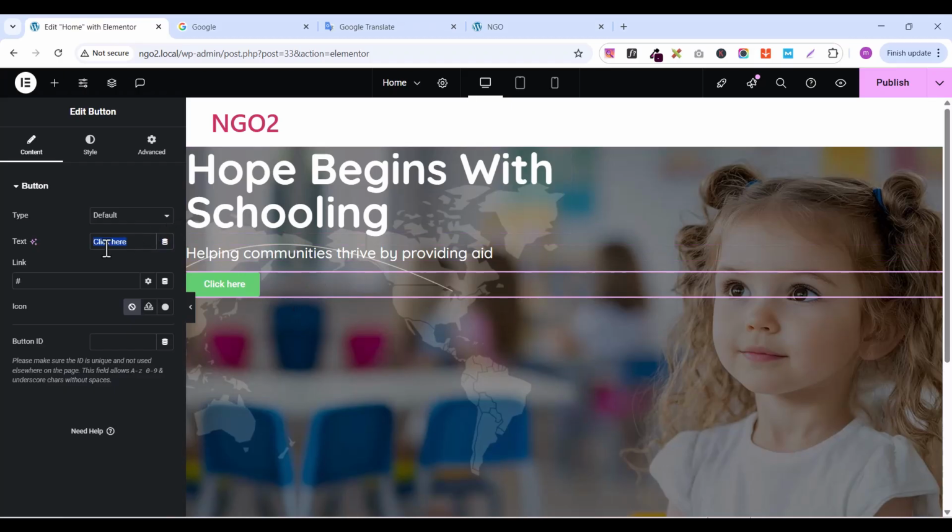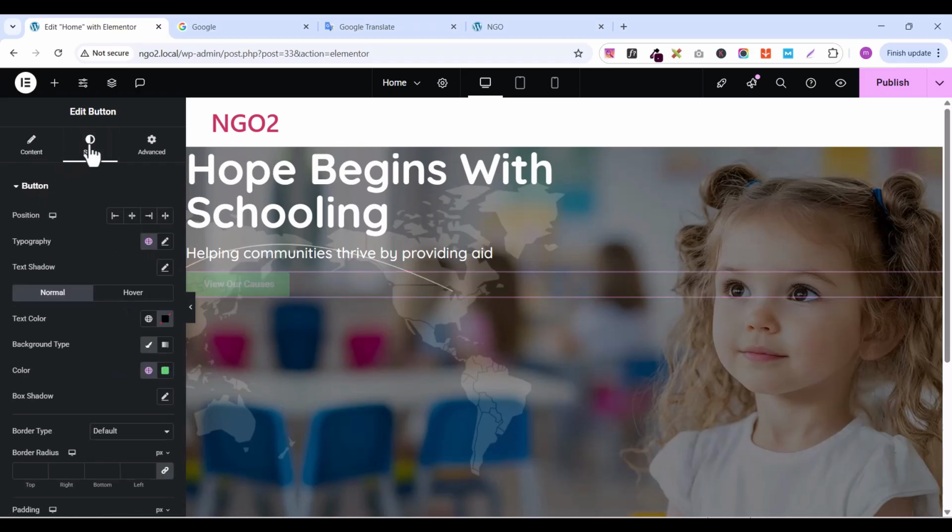So here we can click, you can type in view our cases. Okay, let me move the S and make it view our cases like this. So after that, let's go to style.